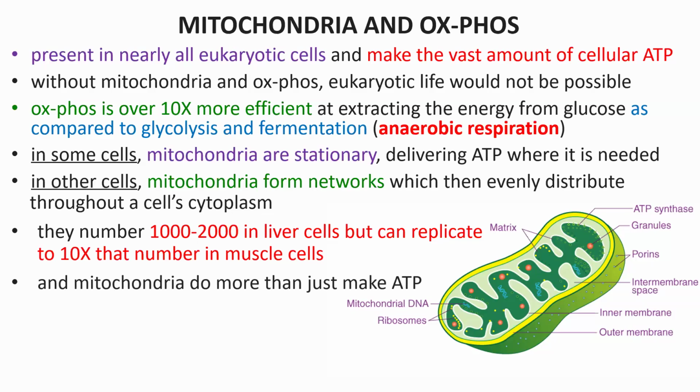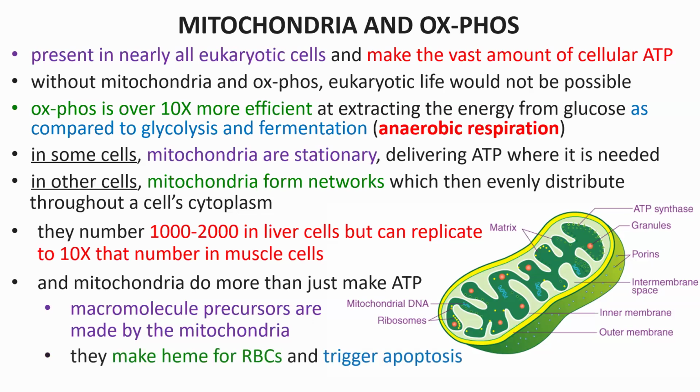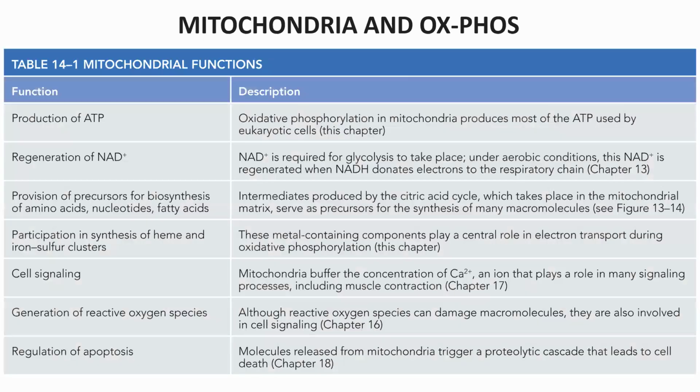And I also just want to take maybe 3 minutes and give a little bit of appreciation to other things that mitochondria do, because they do much more than just aerobic respiration. Mitochondria are responsible for making the molecular precursors for a lot of macromolecules, especially some fats and some amino acids. In addition, mitochondria are responsible for making heme that's needed for hemoglobin in the red blood cells. And apoptosis begins, or the recognition of the need for apoptosis and the early stages of apoptosis occur, when mitochondria release certain toxic compounds that ultimately cause the cell to die. So table 14.1 in your textbook gives this appreciation.